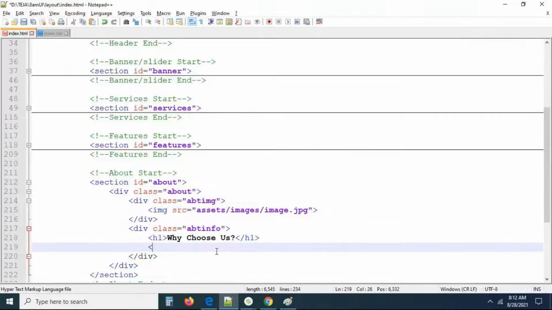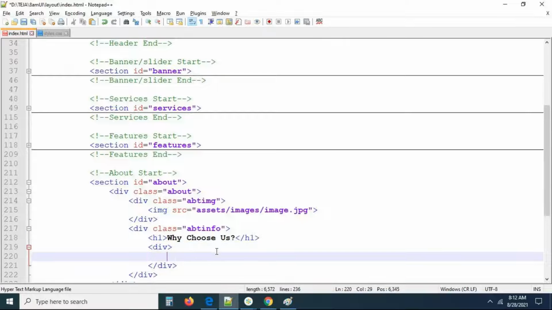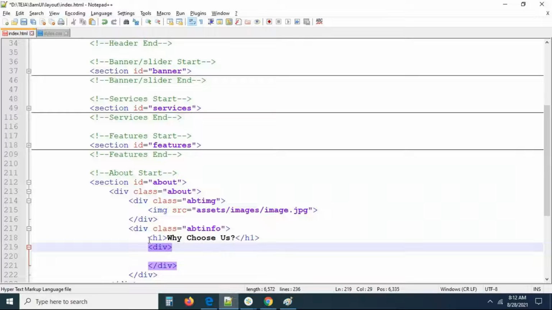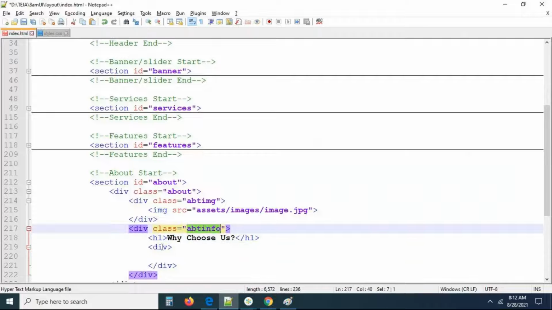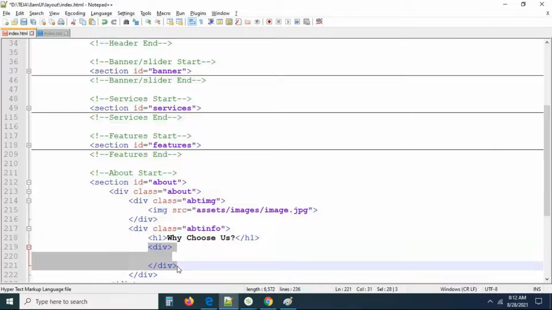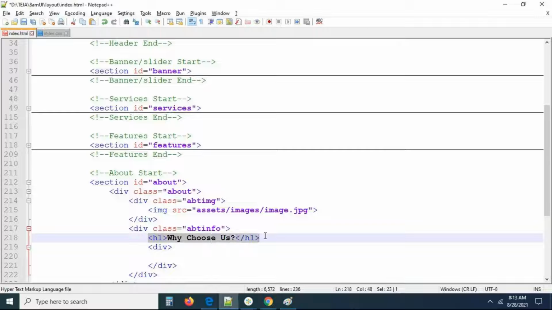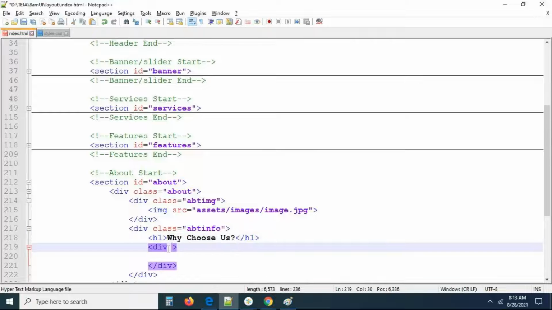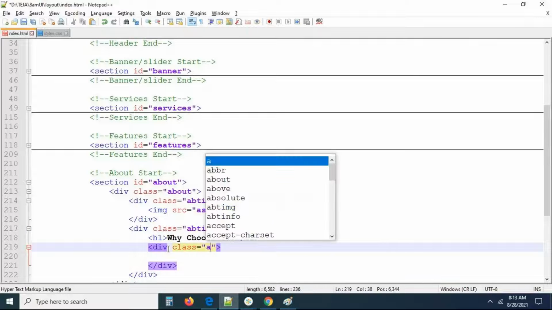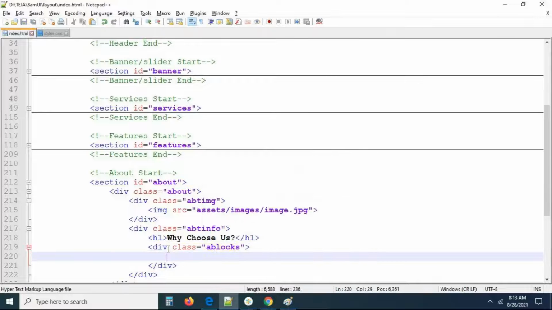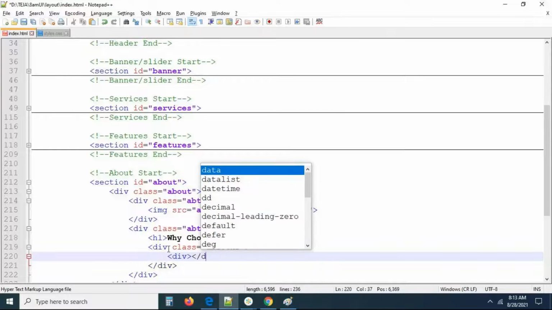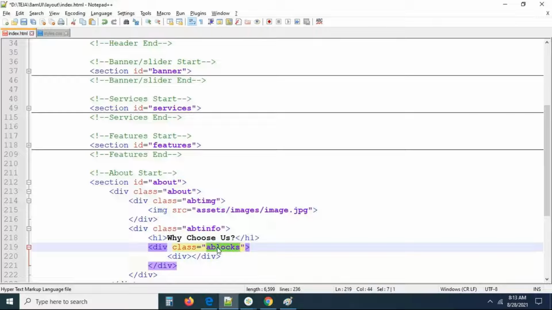Again, you can take this into a div. In this div, you have to partition this into exactly four partitions. Can you see? Who is the father of the h1? About info. And who is the father of these four divs? About info. But if you write display flex on about info, these will also come beside the image, but the heading should not come beside. It should be on the top only. That's why we are taking another wrapper for these four blocks. So let me take a class called a-blocks. In this, I want to take four partitions. Now if you give display flex to this a-blocks, these four blocks will become side by side, right? That's the reason I'm going like this.